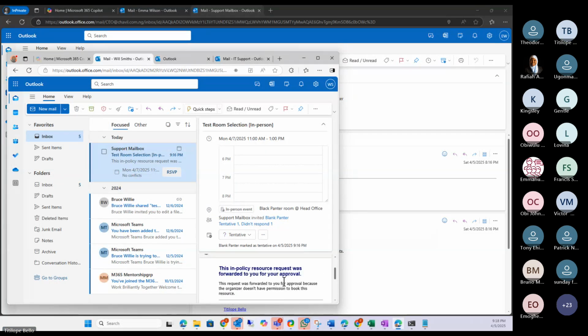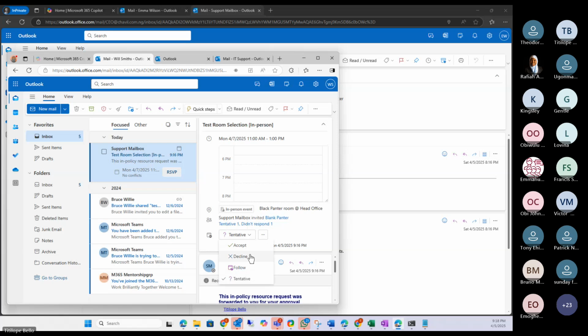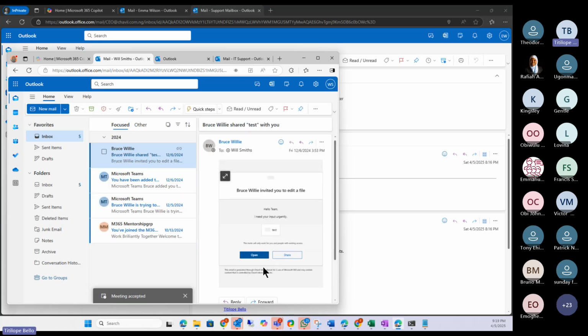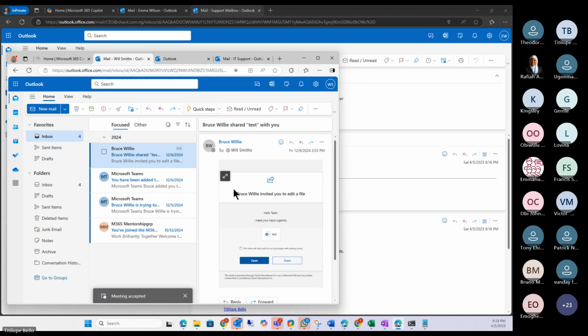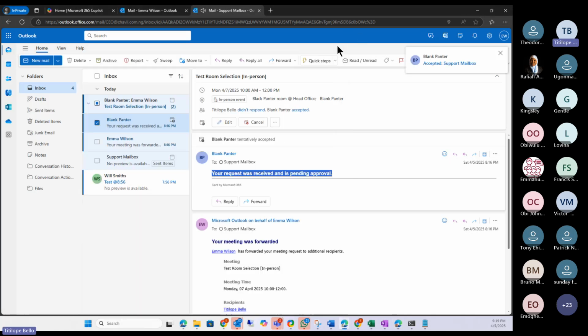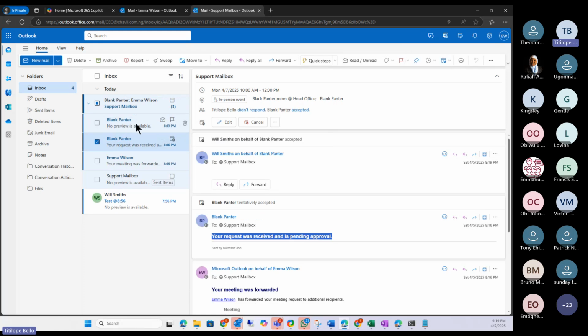So you now here either accept, decline, or you accept it but tentatively. Okay, do we have any other thing here? Note to organizer. If you want to, you can reply with a note to the organizer or reply all to attendees. So what we'll just do here is accept it so that we can see what happened. Now we've accepted it. The mail has disappeared from here. Meanwhile, Emma has received an acceptance email.